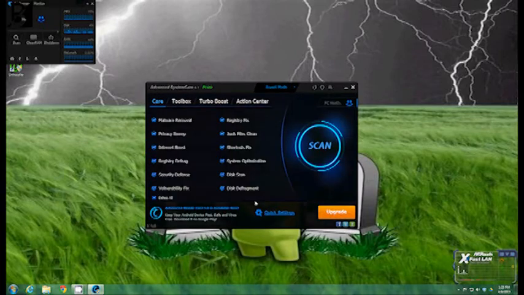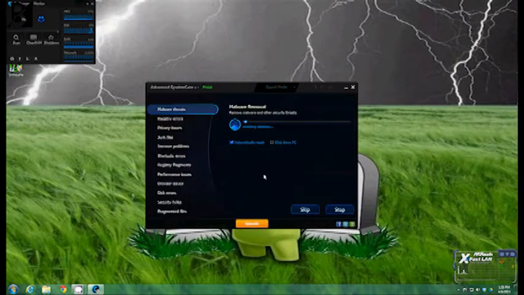Okay, you're going to want to change that from simplified mode to expert mode, and make sure all these are selected. Most of the time it'll start out looking kind of like this, with just half of them selected. If it's like that, that's fine. Over here in the lower left corner, you'll see one that says select all, and then from there you can click scan. When you click the scan button, you're going to see that this right here is everything that it's going to go through. And this automatic repair will be deselected. You can select it, and as soon as it finishes scanning and finds all the threats, from that particular point, it'll go through and do the repair.